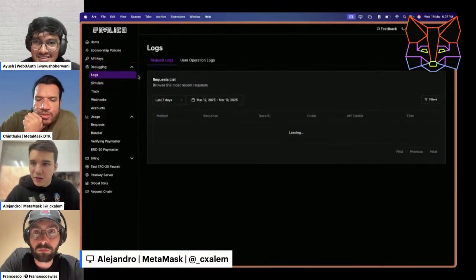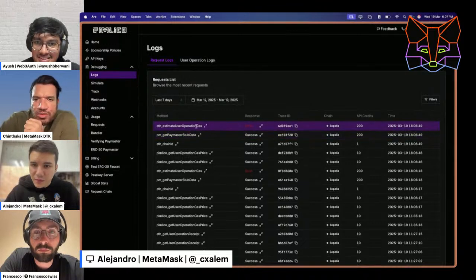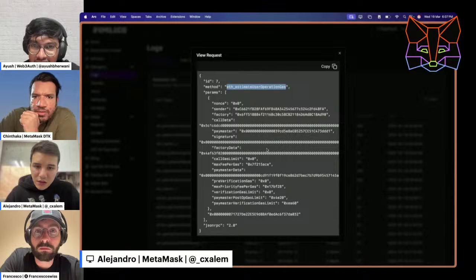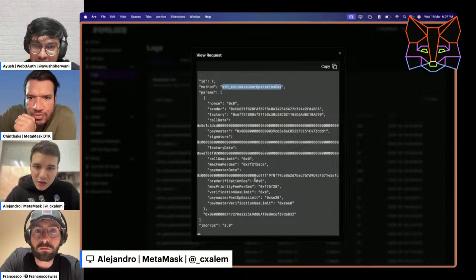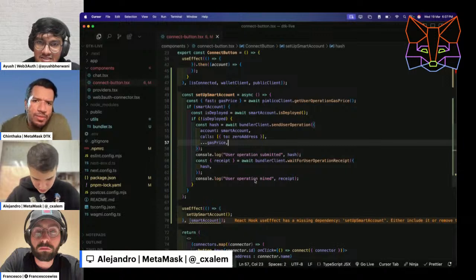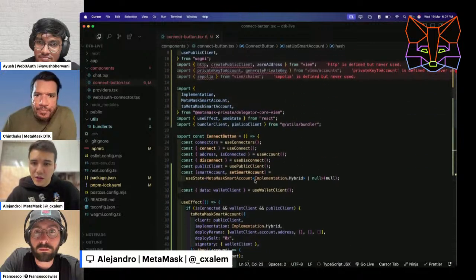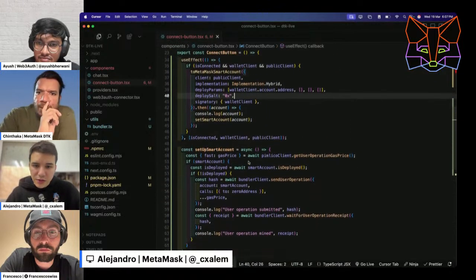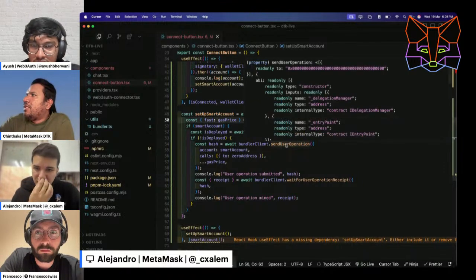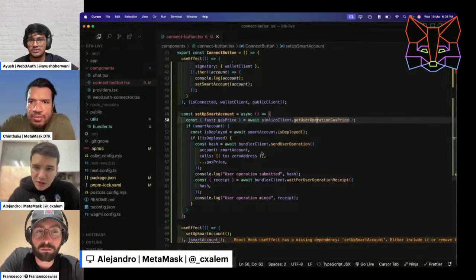A25 invalid account nonce. Go to logs. So get the last one. These are the logs of all the user operations that the bundler gets. Invalid nonce. So the nonce is zero, right? I think I didn't add the nonce for this one. Should I? You don't have to add the nonce, right? Maybe there's a pending user operation or something.